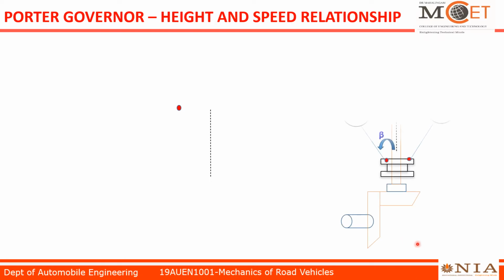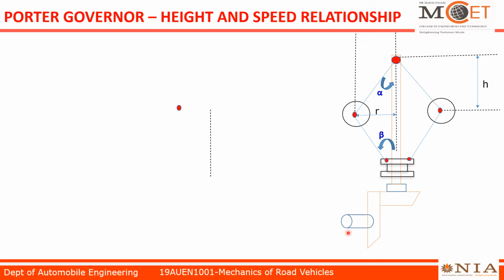As discussed in our previous session, the Porter governor has a bevel gear at the base and the foundation may be here to attach the shaft, which we call the spindle. The spindle rotates based on the rotational speed of the bevel and engine output. The spindle may have an upper point and lower point. The lower point has 2 points. Upper arm and lower arm are fixed at the pivot points here. The upper arm makes alpha angle with the central axis and the lower arm makes beta angle here.